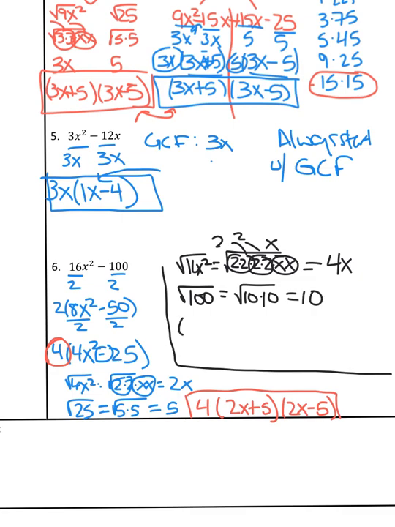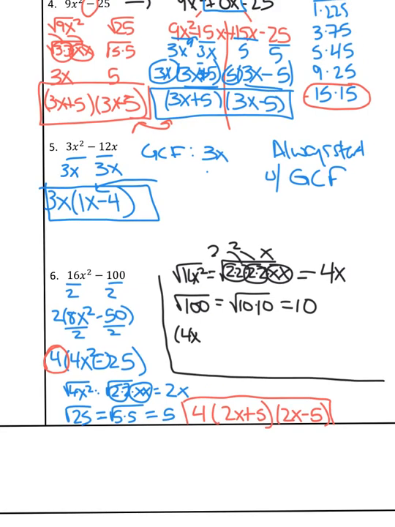So then you say, okay, Mrs. Kim, this is my answer: 4x plus 10 times 4x minus 10. Doesn't matter what you put first. And you say, okay, I'm done, right? Perfect squares. I factored it. It was easy. It's fast. I didn't even have to do all that extra factoring because it was a difference problem, right? There's a minus sign here in the middle. They were both perfect squares.